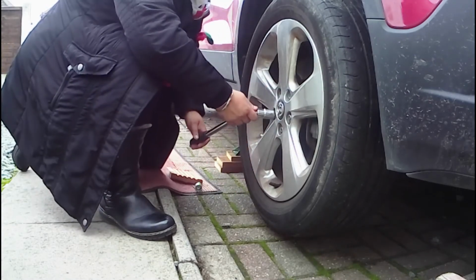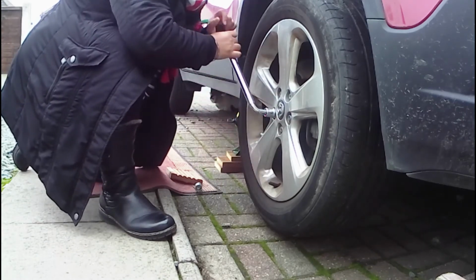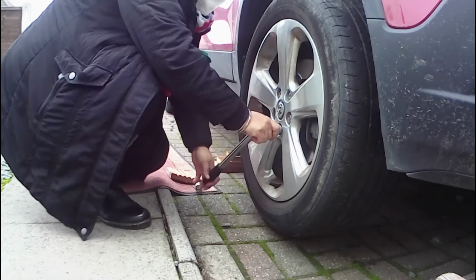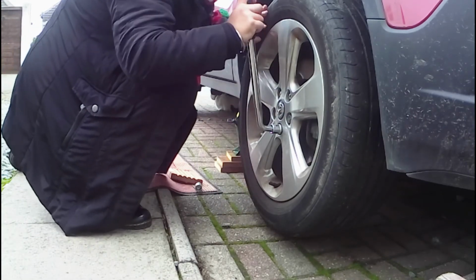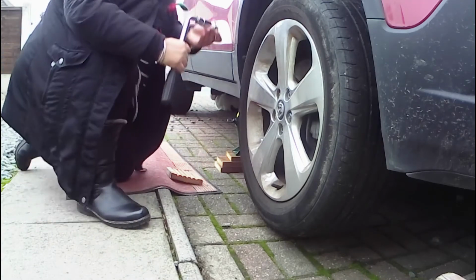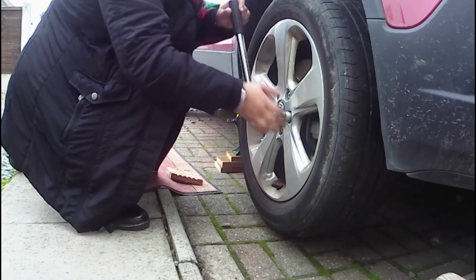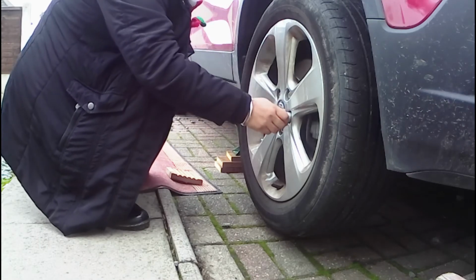And the bottom one, you might find that the wheel brace hits the ground. So you might need to go part way and then take it off, reposition, and then pop it on again. So start low, and then go up. Then do the locking one. Engage the locking wheel nut first. That's it.